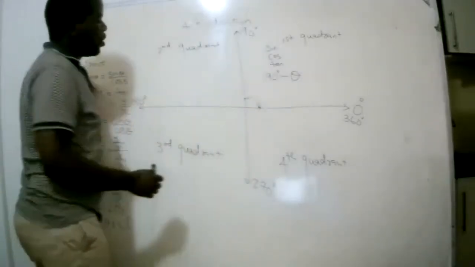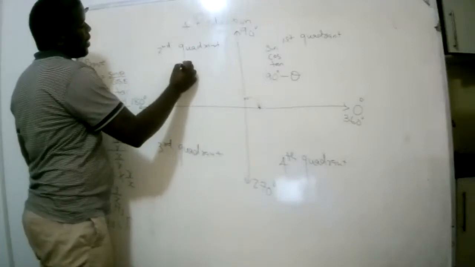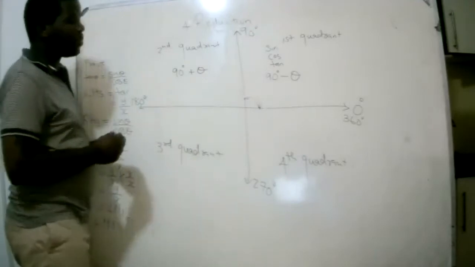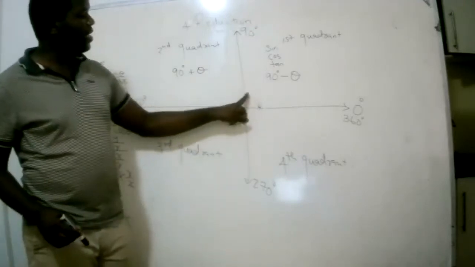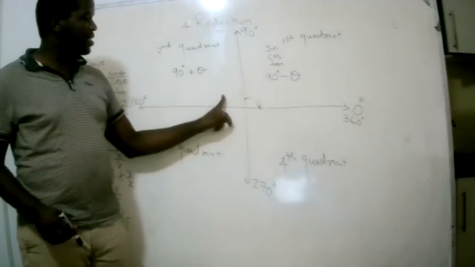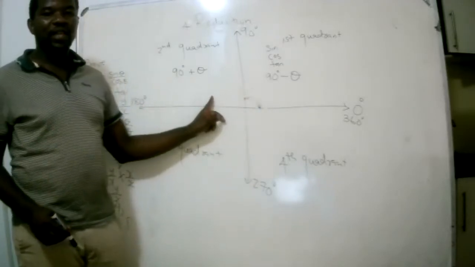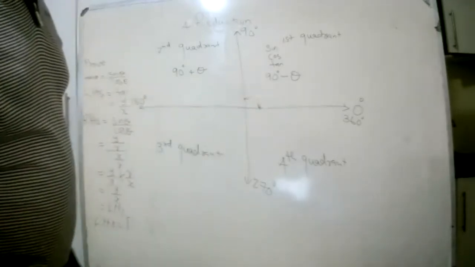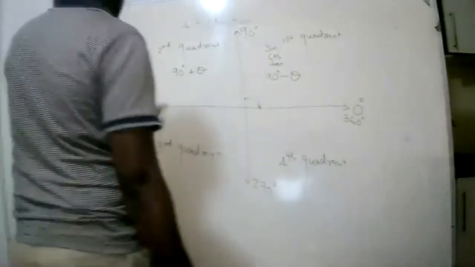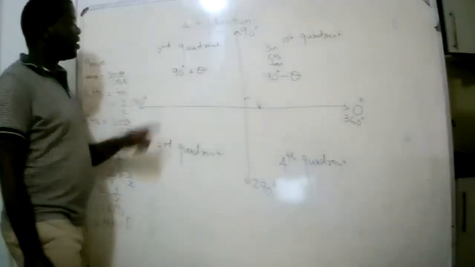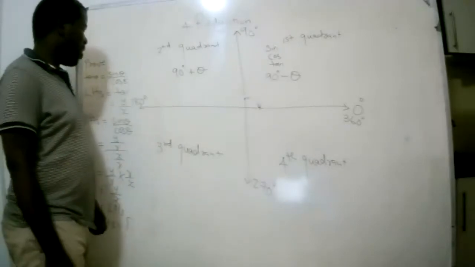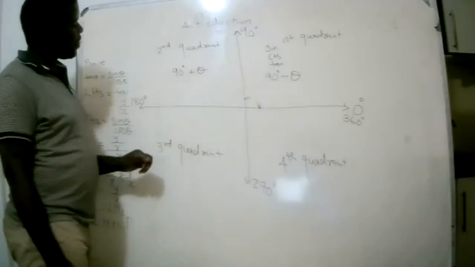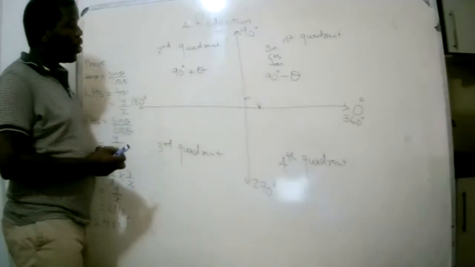We do exactly the same thing on the second quadrant. So on the second quadrant, we can say 90 degrees plus any other angle. Why do we say 90 plus? Because it's this angle here, which we know is 90 degrees plus any other angle which is gonna be on the second quadrant. Are we together? Yes. If you are following, which other angle can we have on the second quadrant? It's not just one angle we have on that. So we have the first angle, which is 90 plus theta, and then which other angle can we have on the second quadrant?